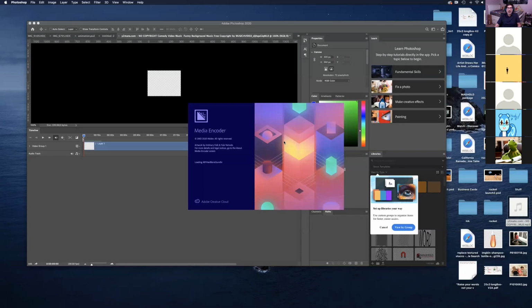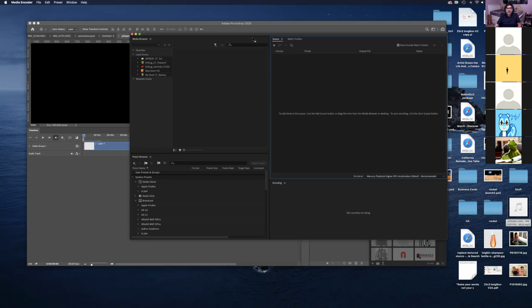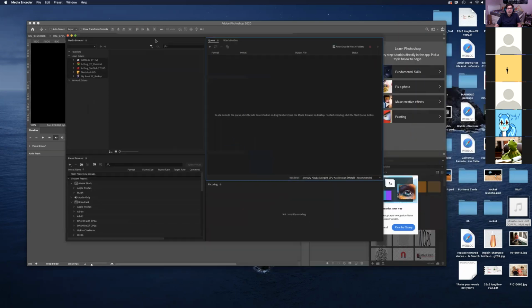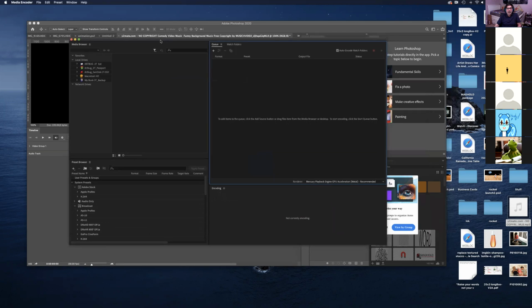So usually it takes a little bit longer. Okay, it looks like we are almost there. There we go. So this is the interface of Media Encoder, and we want to add a file. I'm just keeping my fingers crossed to see if Media Encoder is going to recognize this file.